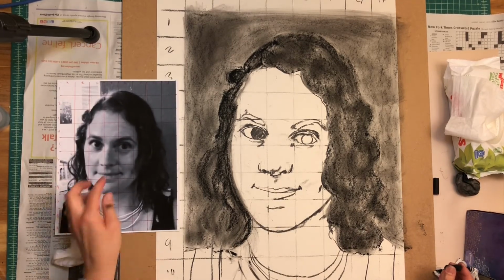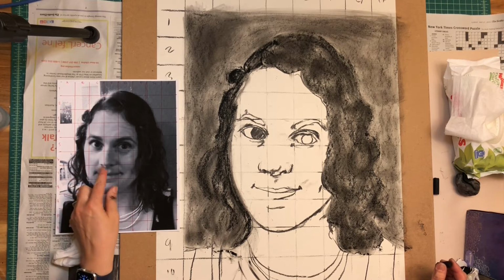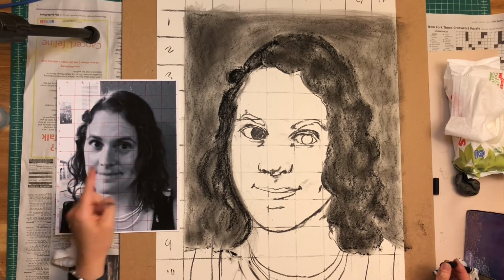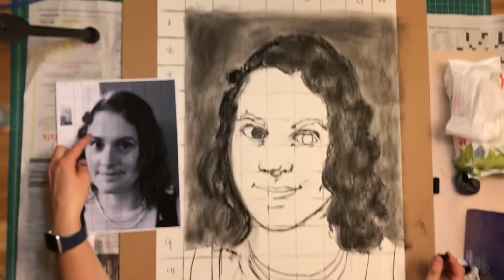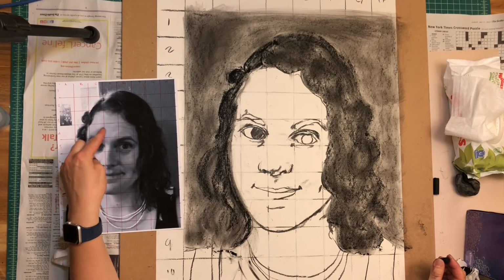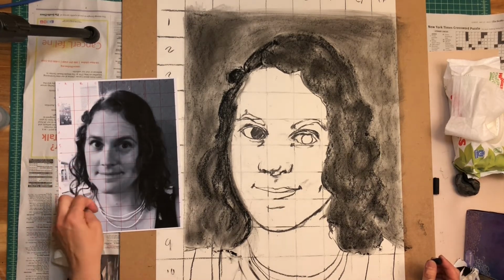When you're starting to draw in the lights and darks on your face, it is sort of helpful to identify where you see shifts happening. It's real subtle, but I see a shift from light to just a little bit less light to a little bit dark. So I've got thirds on my forehead.